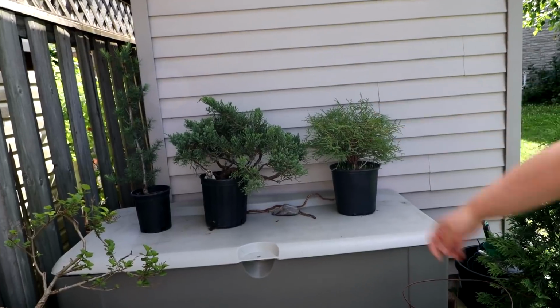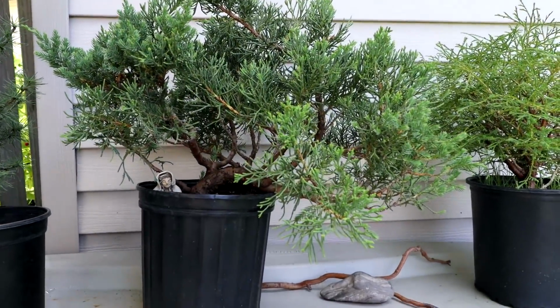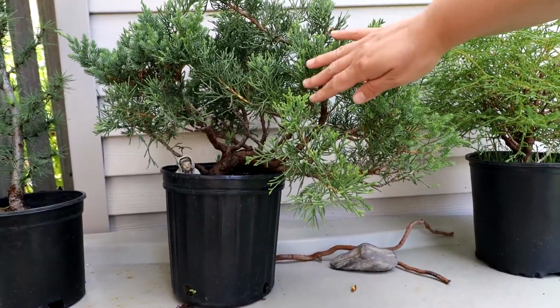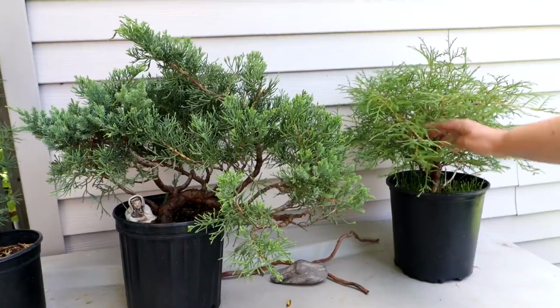Here's my juniper. Oh, it's nice. Look at that. Wow, that's wonderful. It has a beautiful trunk on it, doesn't it? It's just fantastic. And the branches. Yeah, don't worry. You've got the rest of your life to work on it.